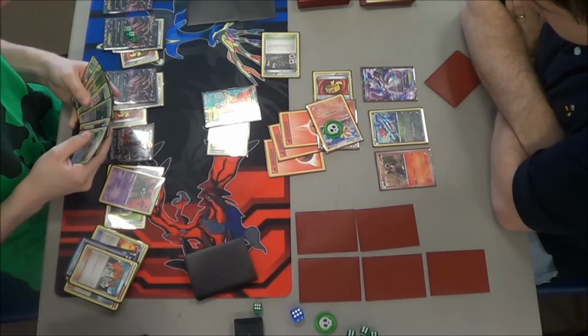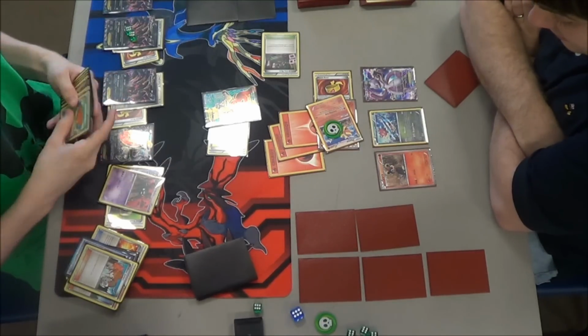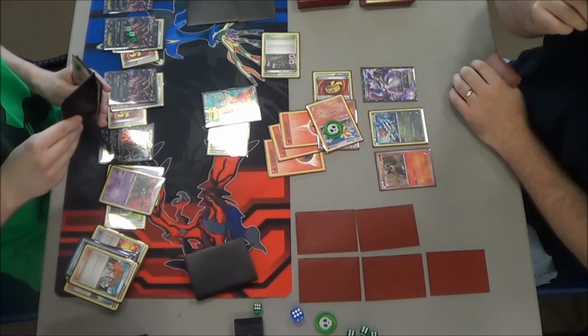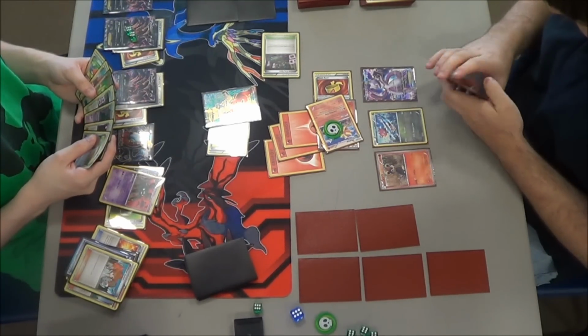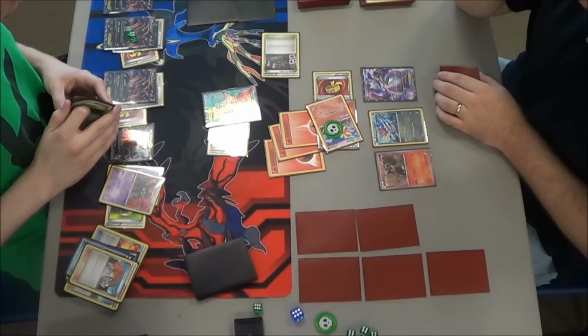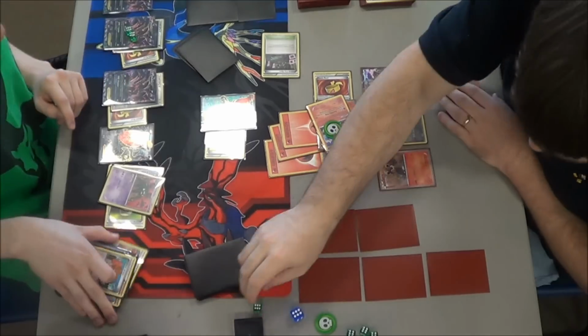And he missed another energy off that Juniper. So he basically drew 16 fresh cards in a row. I'm sorry, 14 in a row. No, 15 because of his extra draw for his turn. And he didn't hit a single Darkness Energy in all of that. Going through a whole quarter of your deck and missing a Darkness Energy is devastating.